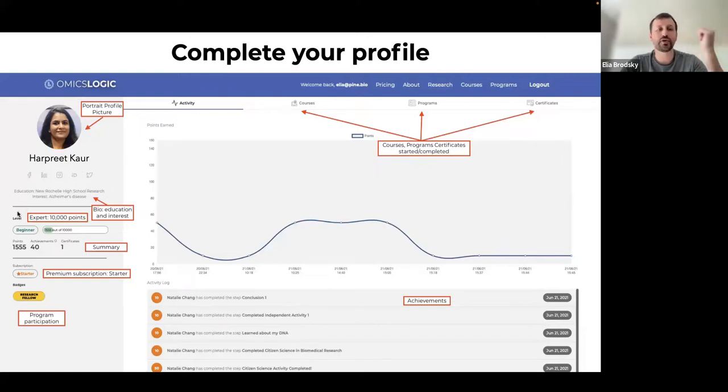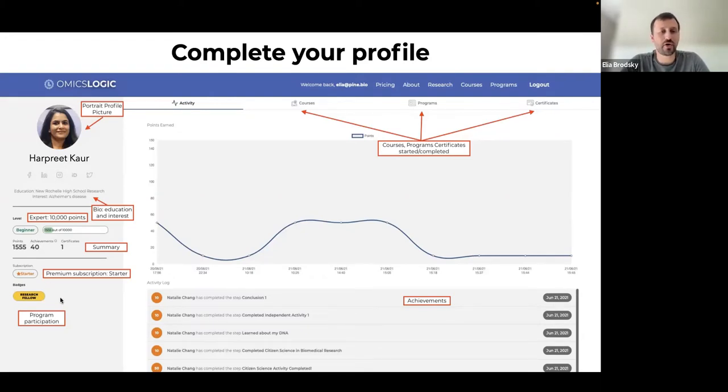You will see that you will have accumulation of points here as you go through the different assignments and training steps. And those points ultimately will lead you to an expert level. And that expert level is basically 10,000 points. We recommend adding a little bio that allows people to know who you are. For example, you might be a graduate student in a particular school and learning or interested in a particular topic.